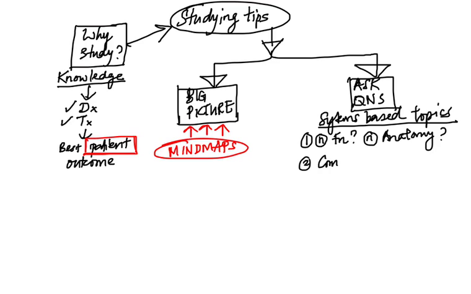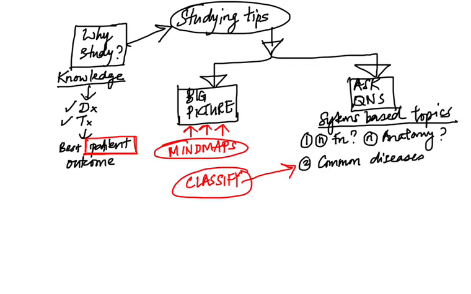And then the next question you want to ask yourself is: what are the common disease conditions within this particular system? This is where it starts to become a little bit knowledge heavy. One of the tools you can use to remember this better is to classify. I mentioned that one very useful tool is to break things up into smaller categories, and then within each category you can further break it up. So it's a bit easier to remember rather than remembering 20 disembodied conditions. I'll talk to you a little bit more about classifying later.